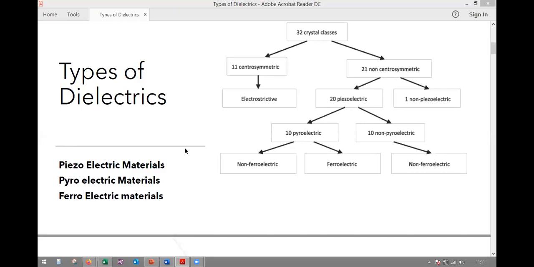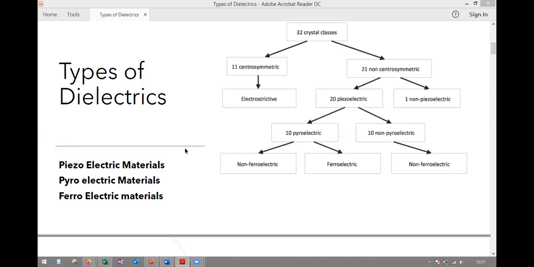These 10 classes of pyroelectric materials which exhibit a hysteresis curve, we will see what exactly that is, are called ferroelectric materials. A ferroelectric material must be a pyroelectric material and a piezoelectric material, but vice versa is not true.